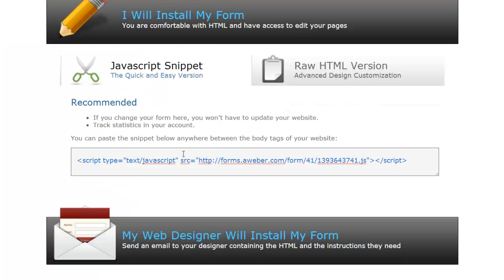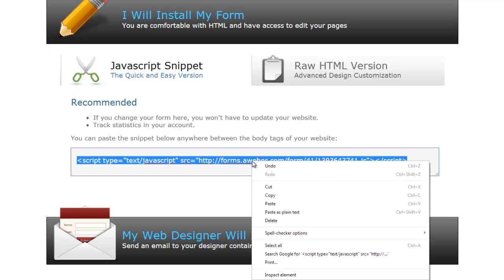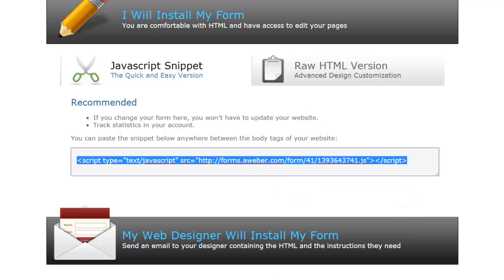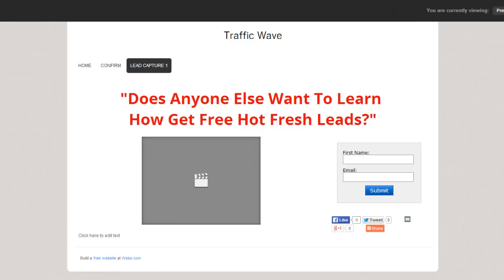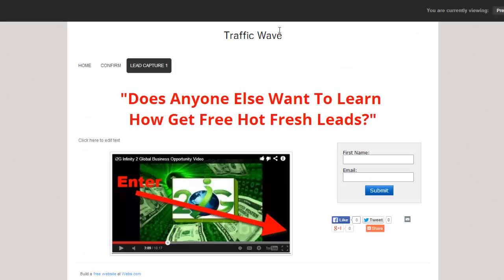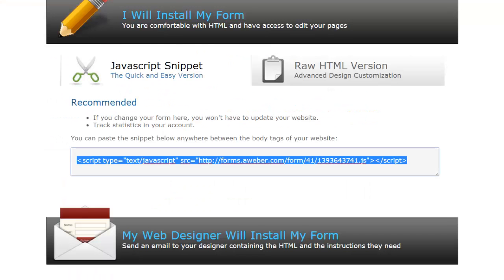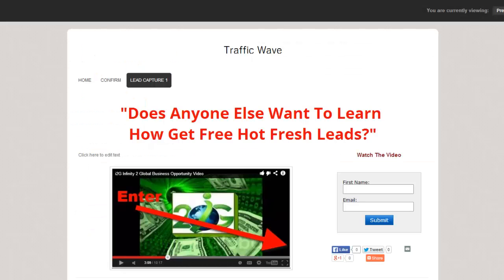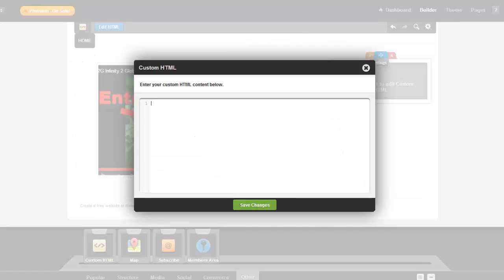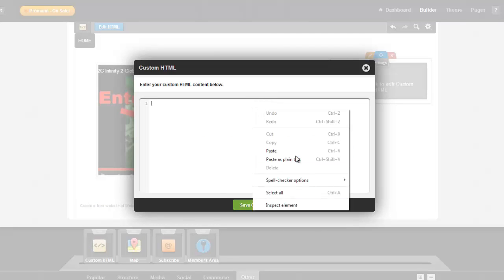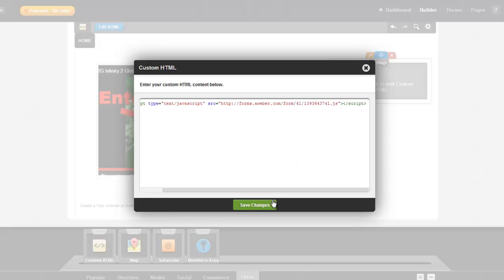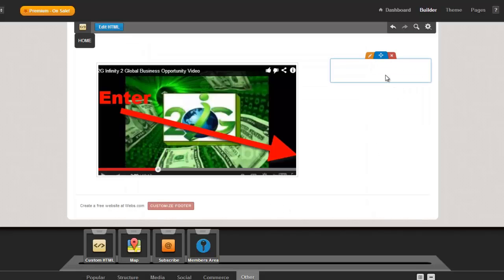And then you just want to grab this code right here, and instead of highlighting it first and then clicking, just right mouse click, click on Copy, and go back to the form. Got some other examples that I already tested this out with. All right, and what we're going to do is just paste it into there. Click on Save Changes, and that's going to be there.